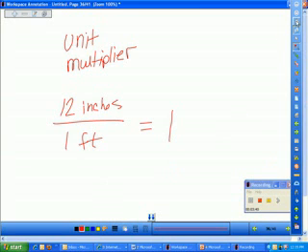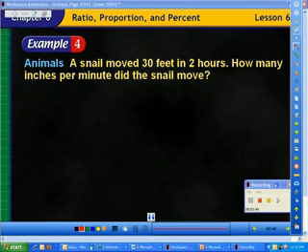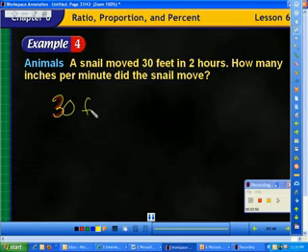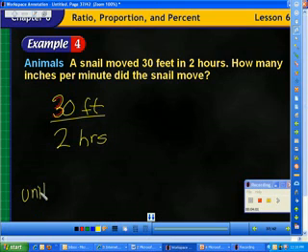So we are going to go back to the example we just used a moment ago to show you how you can use that idea of a unit multiplier to convert this. We're going to convert 30 feet in 2 hours. We are going to use a unit multiplier in order to solve this. As you might recall from a second ago, a unit multiplier is simply a big old souped-up fraction. It's two measurements that are equal to each other, on top of each other, that really just equal 1.